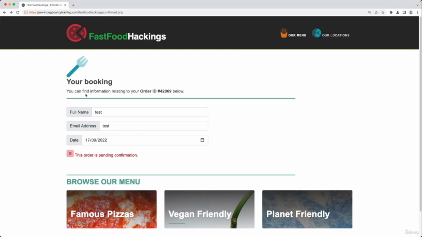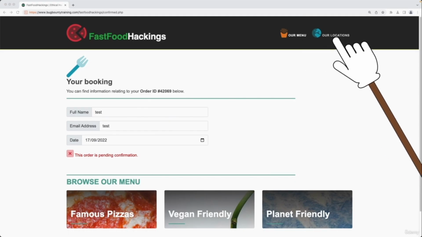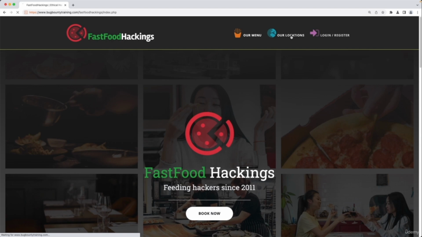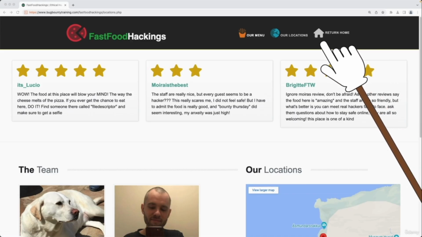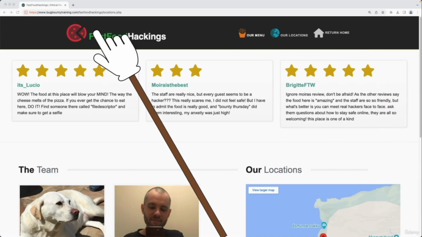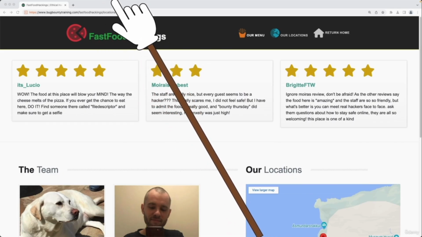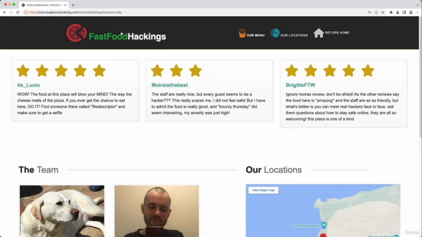So we're done with this, and something that has grabbed my attention already is the fact that there is always only 2 items in here in, let's call it the main menu of the website. But if we go to the locations page, so if we go to our locations again, there is a new item in here called return home. So this only appears in the locations.php. So that's also something interesting that I would make a note of and come back to when I'm testing the locations page. So anyway, let's return to home.